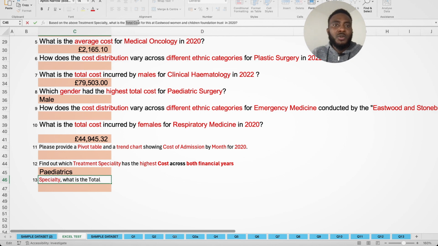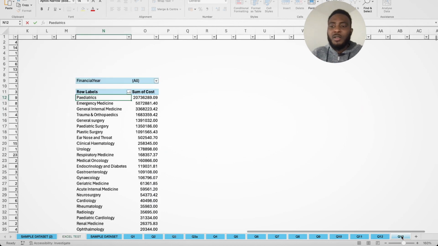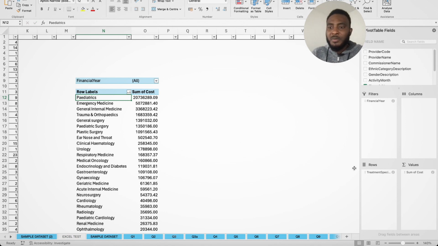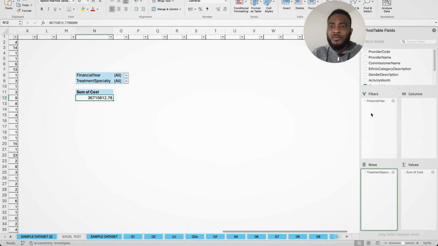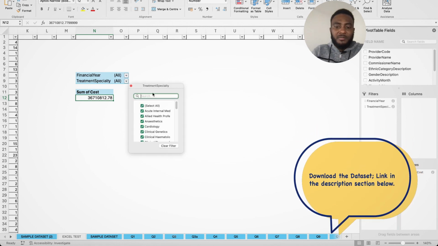We're now looking at the total cost as we're looking at pediatrics, total cost in Eastwood Women and Children Foundation Trust in 2020. Back to question 13. We are going to have specialties come up because now we are going to look at just pediatrics.